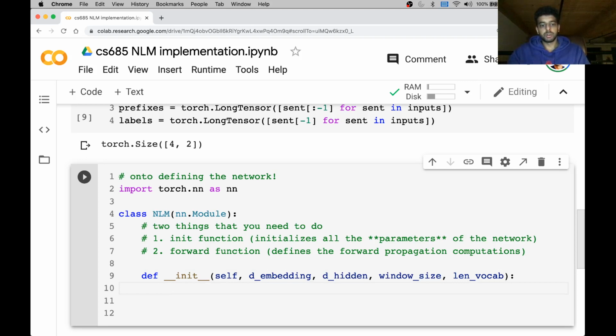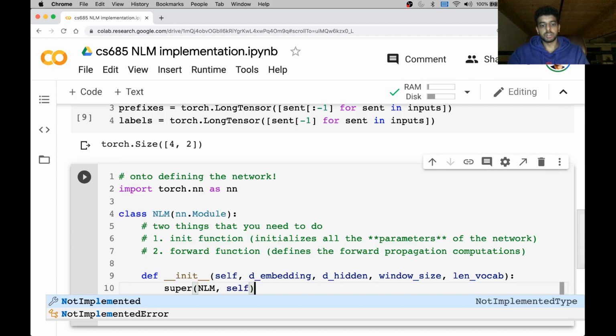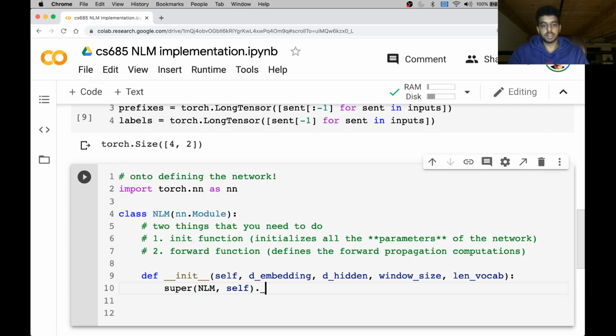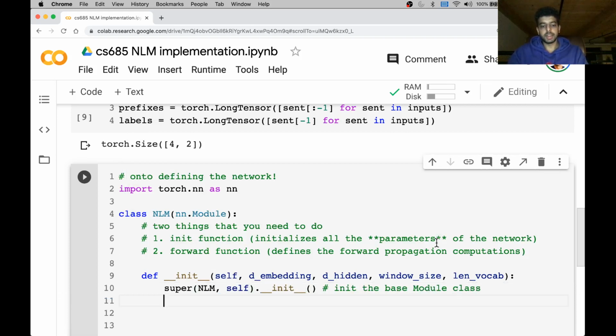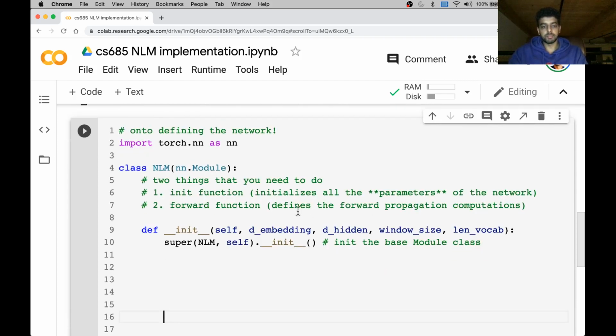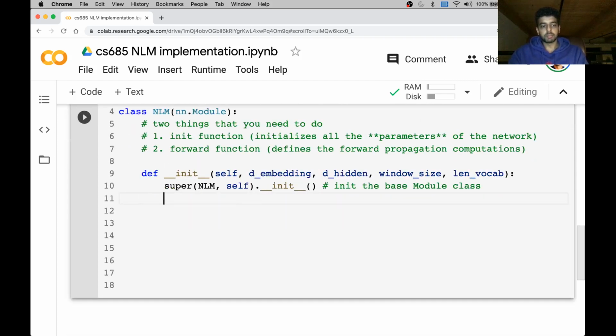All right, so the first thing I'm going to do is initialize the superclass of this, the nn.Module and anything that's higher up. So init the base module class. And then I can proceed with creating parameters that are specific to my network. I know that there are basically three types of parameters in this model.